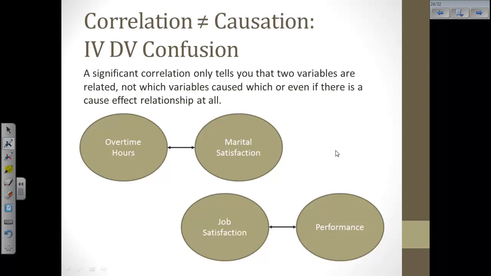So maybe those who work more overtime hours tend to have more marital satisfaction. Well, that could be because maybe they don't really like their spouse very much and they're away from them a lot. So they're working more, they're not around each other. Absence makes the heart grow fonder. They are more satisfied. Or maybe they're making more money because they're working more overtime. So when they do get to spend time together, they get to go out and do expensive fun things. Or, another host of reasons why that relationship could be there. Now I want you to think about how maybe marital satisfaction could be the independent variable in this relationship.